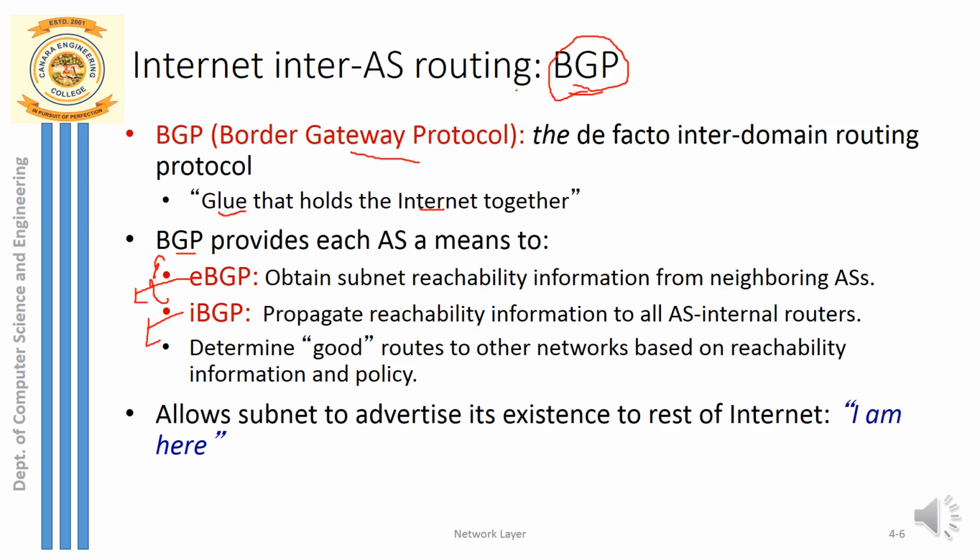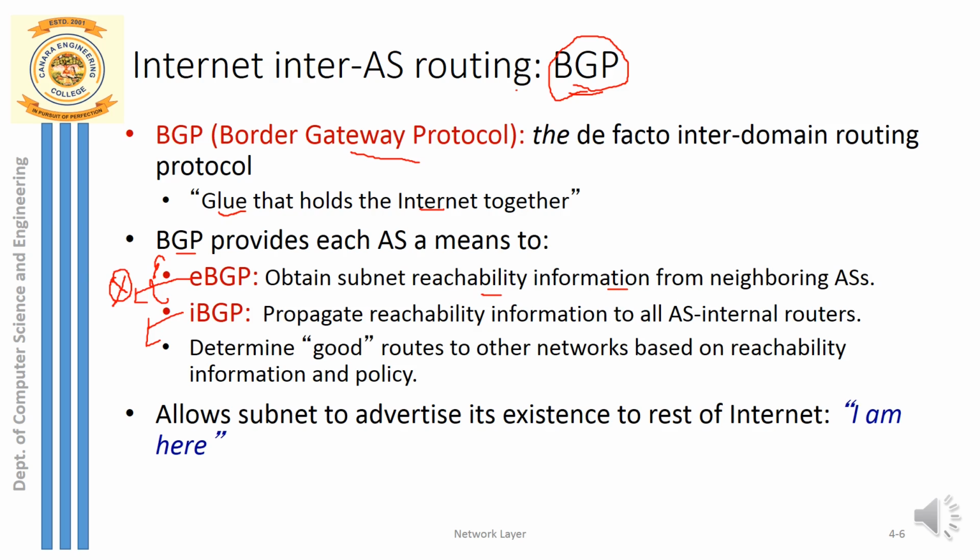Here, external, the name itself says this BGP, Border Gateway Protocol, should be implemented at the border routers only. So I hope it is clear, only at the border routers this protocol should be implemented, and here the border router's job is to circulate the ads to the other organization, to the other autonomous system, right? So for that eBGP is used, or an eBGP session is initiated, wherein the information is circulated. What information is circulated? All reachability information.